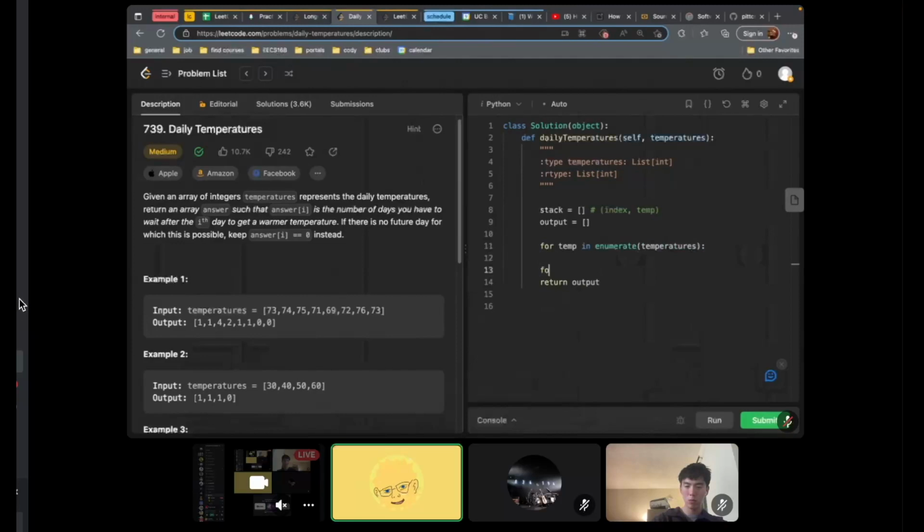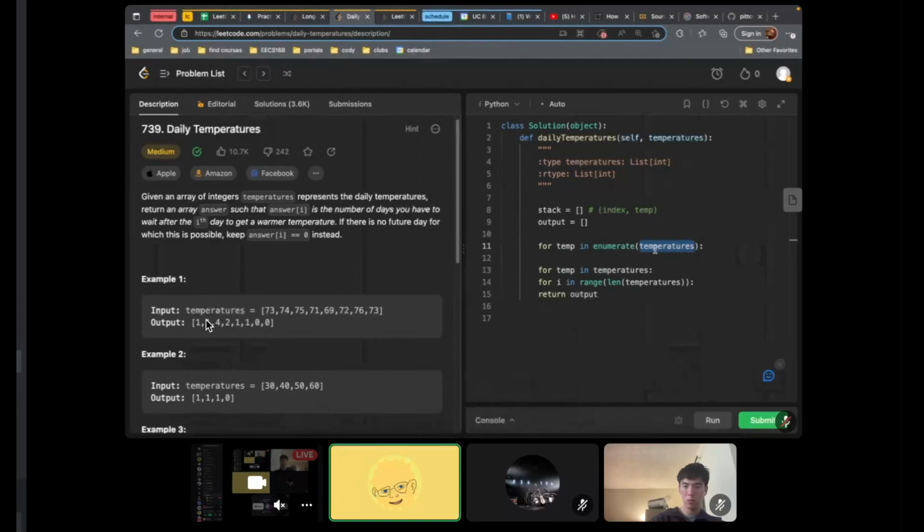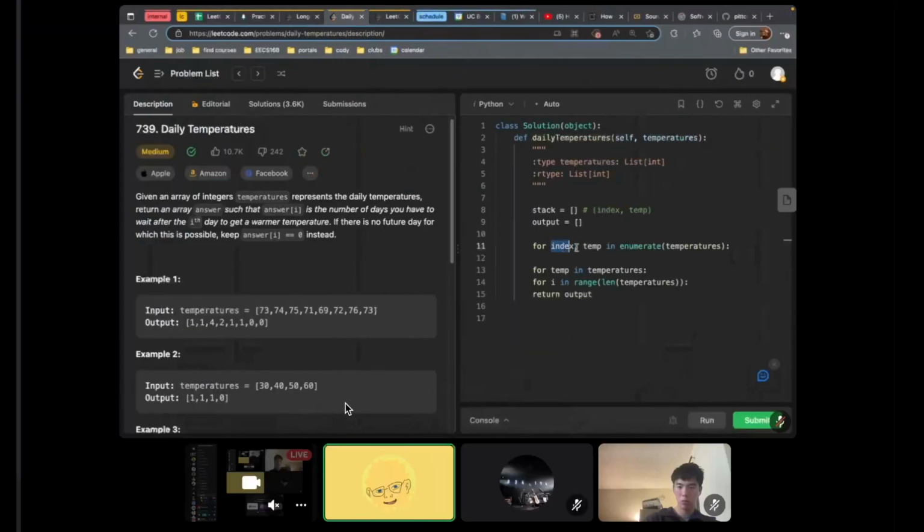It will iterate through every single element in the list, but it will also keep track of the index and return that in a tuple. So we can have two variables to catch that. One will catch the temperature, the other will catch the index, which is the day we're on, like day 0, day 1, day 2. You can imagine it like that.